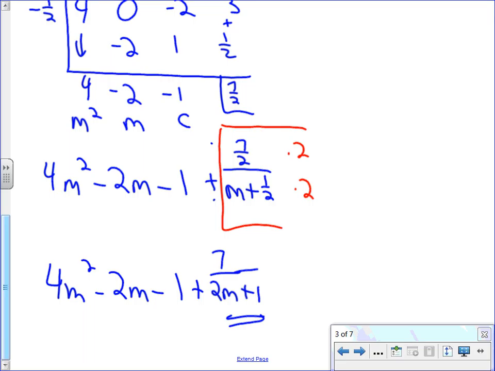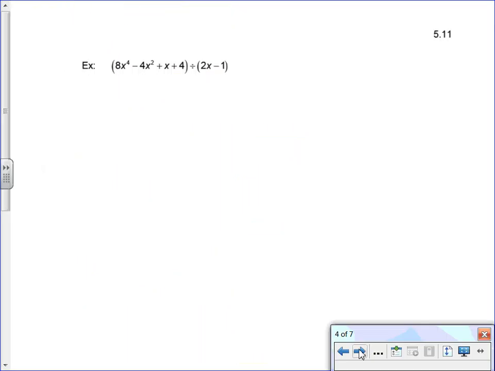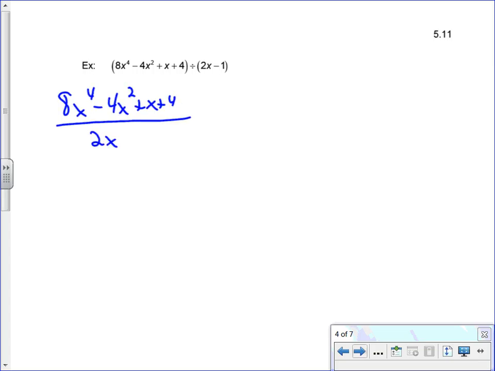Okay? All right, one more example. And we'll get it together. The next one's really just to put it all together one more time. It's not going to have anything different in it, it's just more practice. Okay? So first, write it so it looks like a fraction. This number is not 1, so we have to divide everything in the top and the bottom by 2.